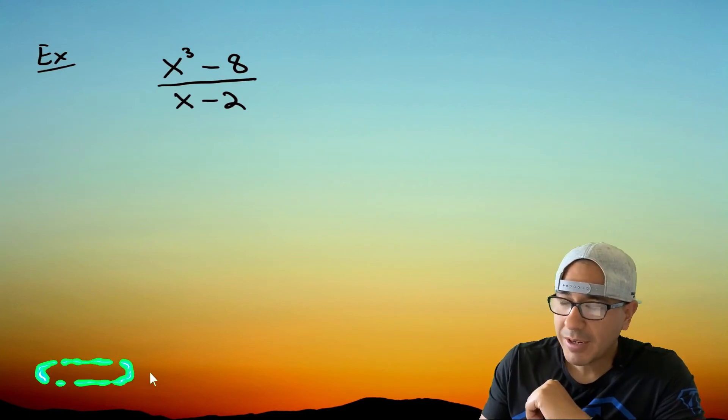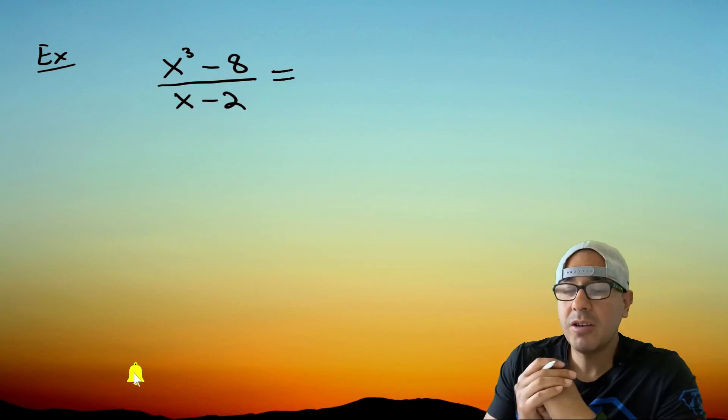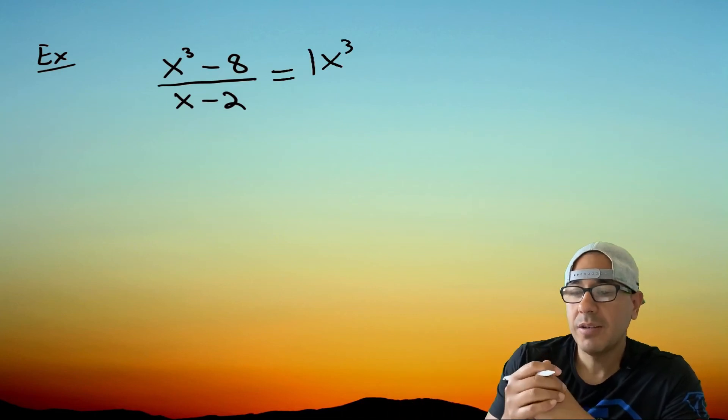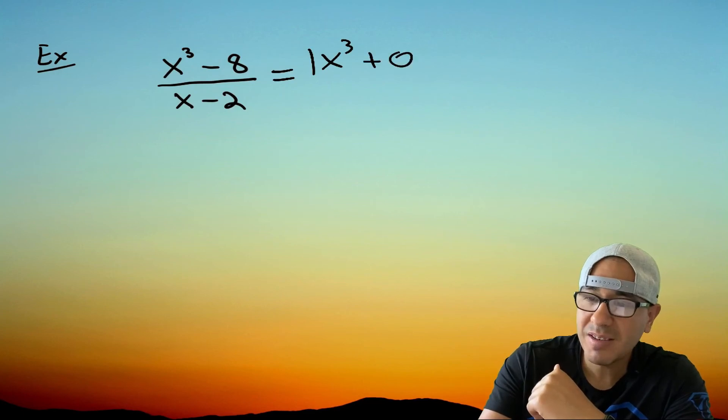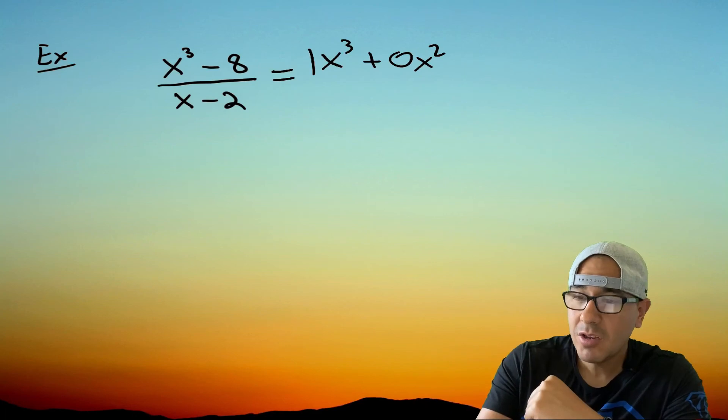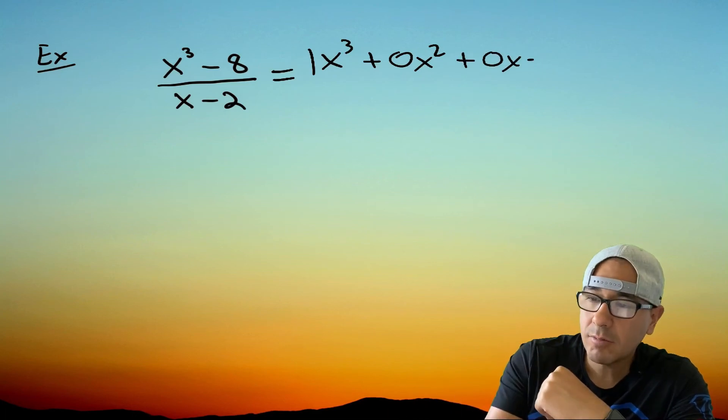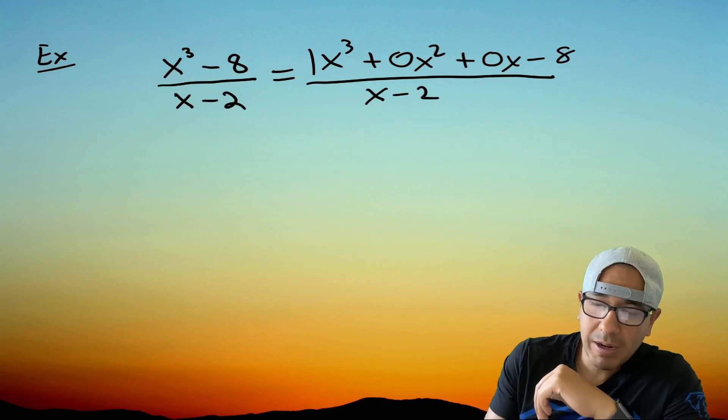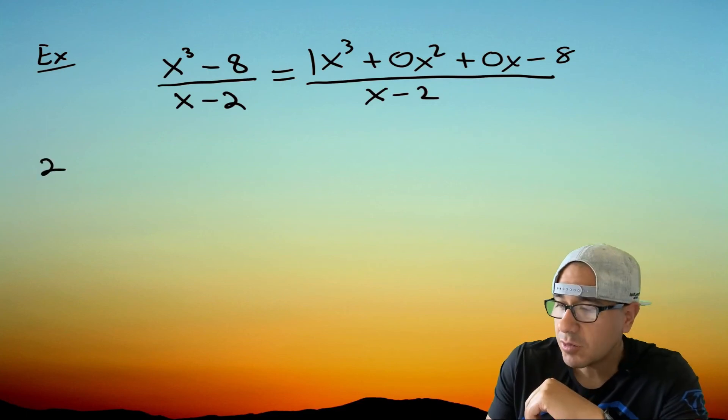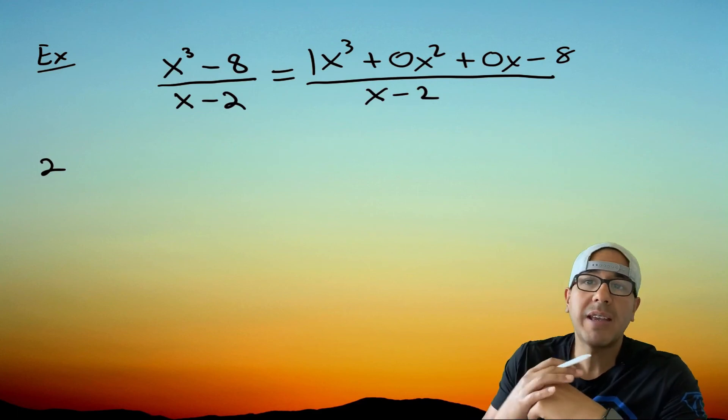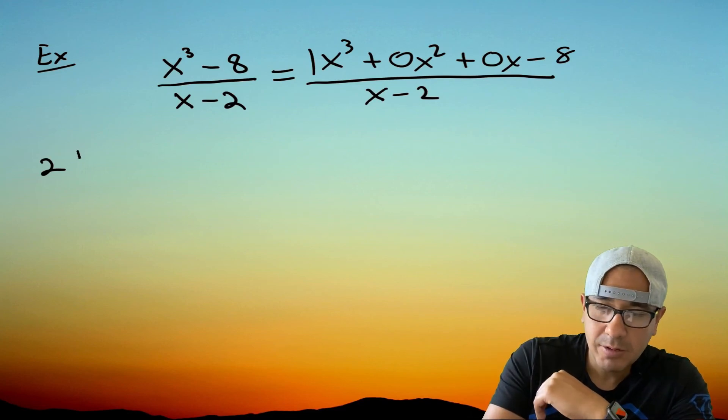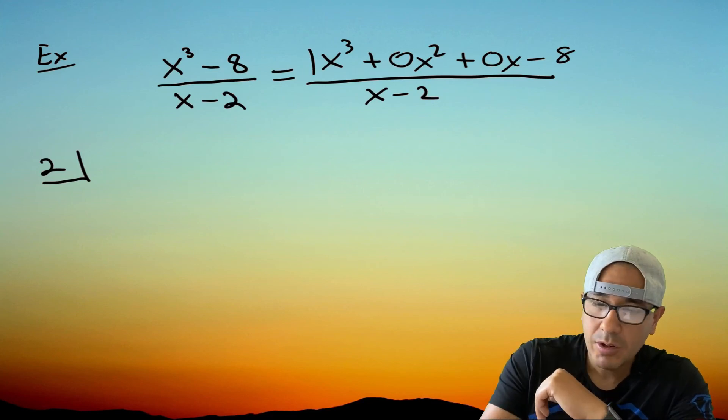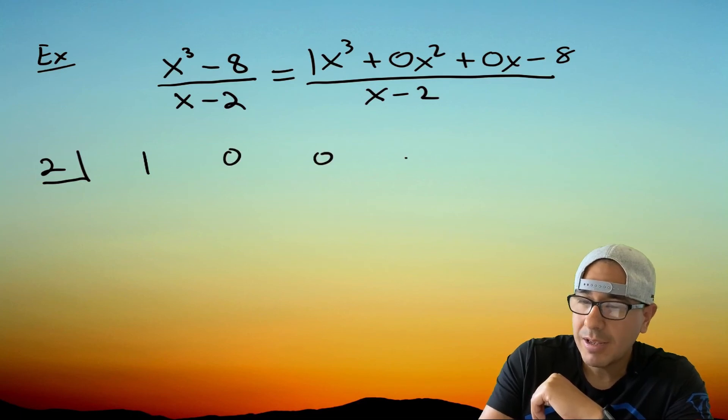Alright, here we go. So most of you are going to see it like this. So I'm going to rewrite this. And what I'm going to do is I'm going to put it in descending order. And if I need placeholders, I'm going to put placeholders. So I'm going to put 1x³. Notice I'm missing the x² term. So I'm going to put +0x². I'm missing the x term. So I'm going to put +0x. And I have my constant, which is −8. And I'm going to divide this by x − 2. Alright. So what I said is I'm going to grab that negative 2 and I'm going to change it to positive 2. So what I'm doing is I'm looking at this right here. Since it was negative 2, you're taking the opposite sign. So it's positive 2. Alright. So we're going to put that right there. And then we grab all the coefficients. Here are my coefficients. The numbers in front of the variables. So we're left with 1, 0, 0, −8.